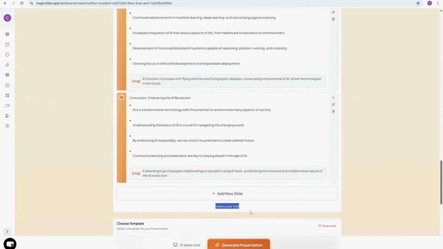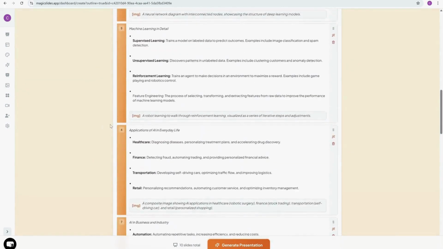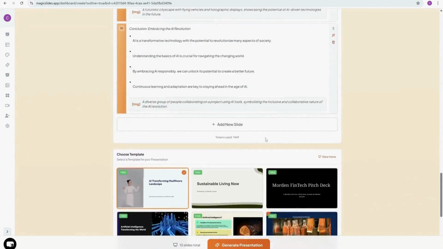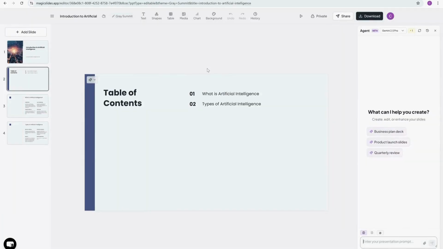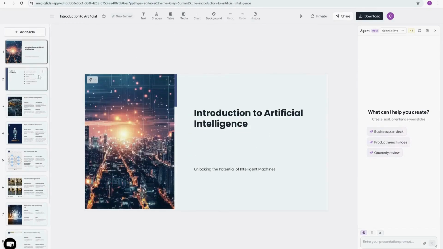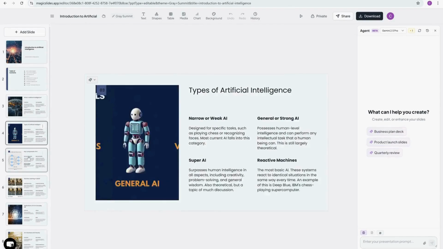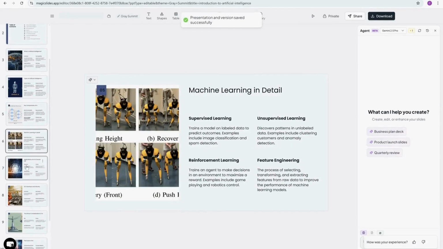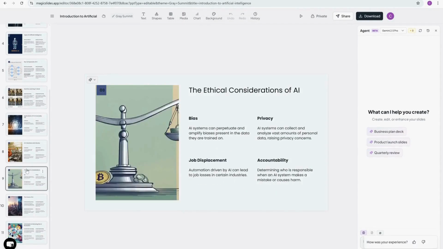Now, let's start with not editing anything and having it generate the presentation to see what it can do. Now, as the free plan, you can only generate one set of presentation, but the paid plan is very affordable for you to upgrade and get more access to the features of this tool. Now, as you can see, it really generated every single part of the outline that it gave us.